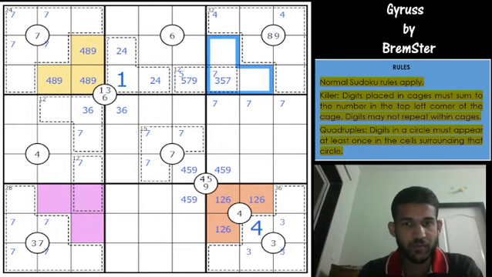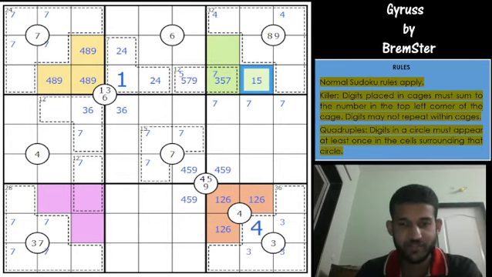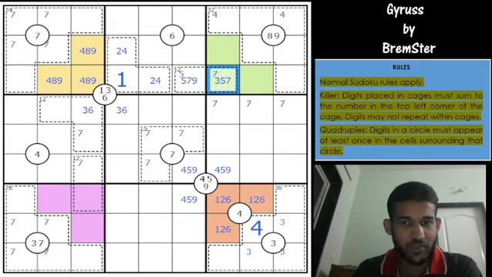But if you also remember, the total from these 3 cells is 13 for the box. 45 minus 32. So if you have 7 here, these 2 cells sum up to 6, which cannot be 2 plus 4. So they must be 1 plus 5. But you already have a 5 and a 1 here. So a really deep reduction, as is expected from BremSter's creations. Nice. So this could not be a 7.